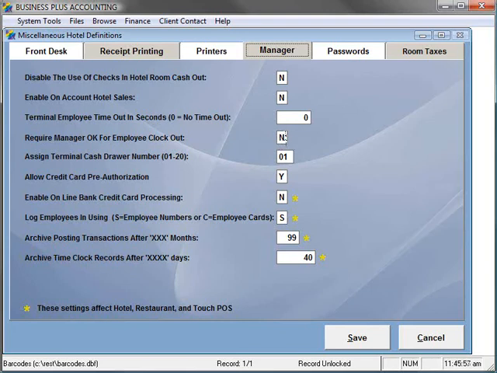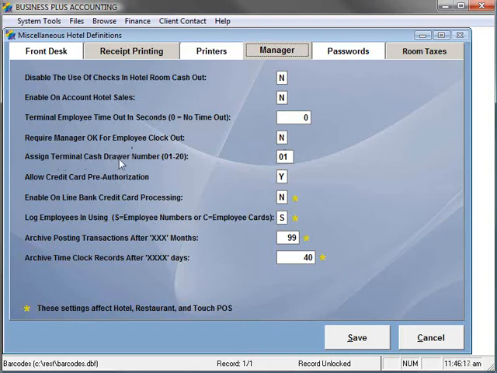But if you set that to yes, then you'll be required to authorize them to clock out before they can clock out. Now, as we saw in the employee definitions, there is an option for each employee that would override that. So if generally you want to review your employees before they're able to clock out, but you have specific employees that you want to just be able to clock out when they're finished or whenever they're ready to, then you can override that in the employee definition setting.